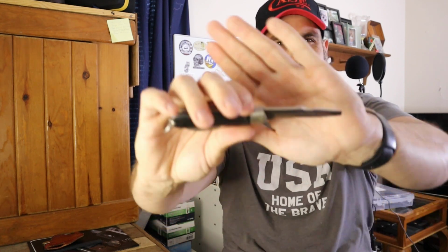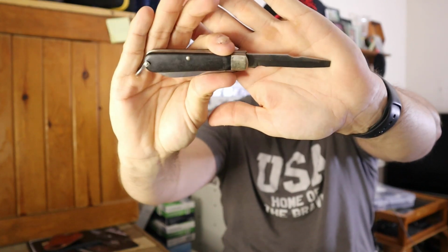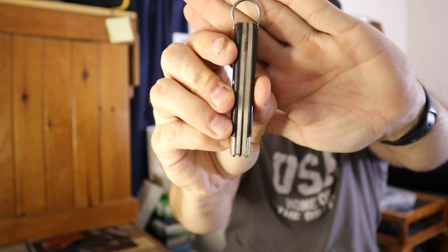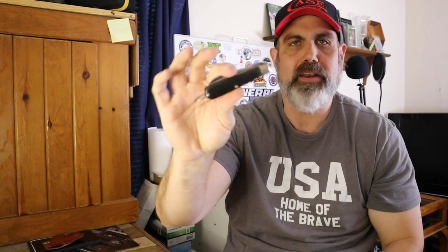And he had two of these. This one he had $7.50 on. I think he had the prices mixed up on these because he had another one and the lock didn't work on the screwdriver part, and he wanted $10 for that one. So there's the back springs. They do need cleaned up. I'm not going to lie. But, I mean, this is a whole hearty knife. Everything is there. So he had this for $7.50 and he had $5 on this one.